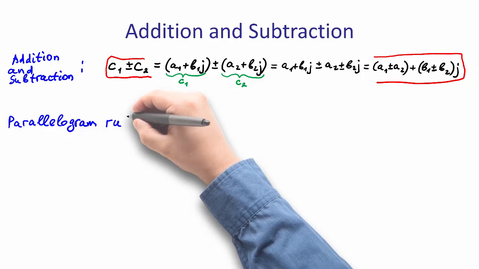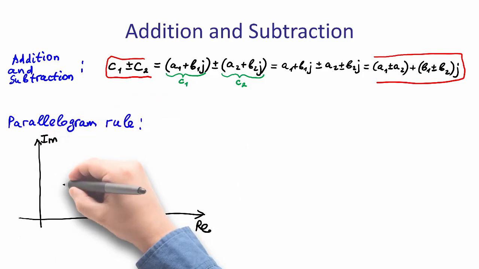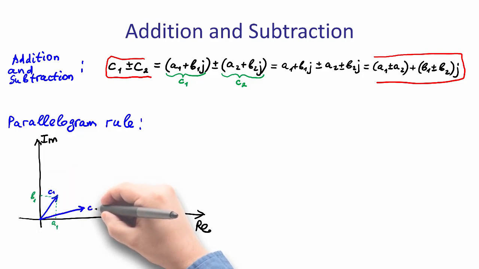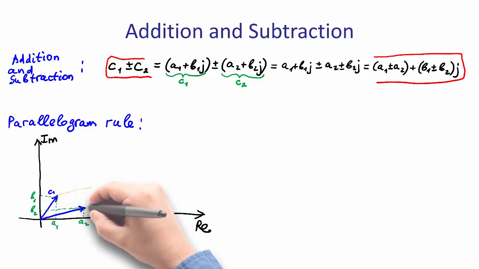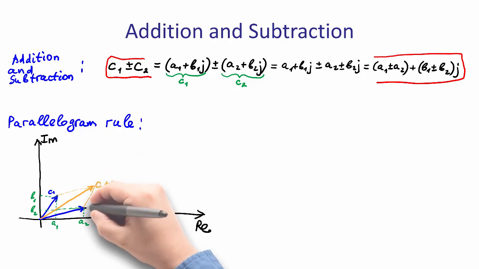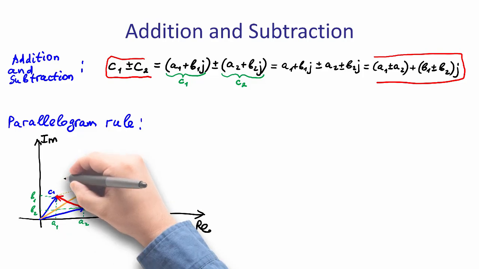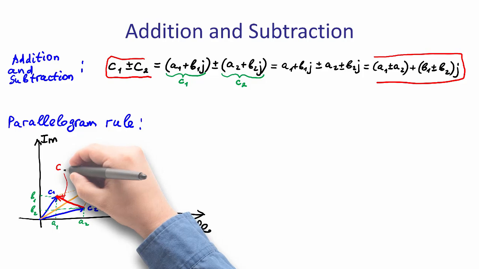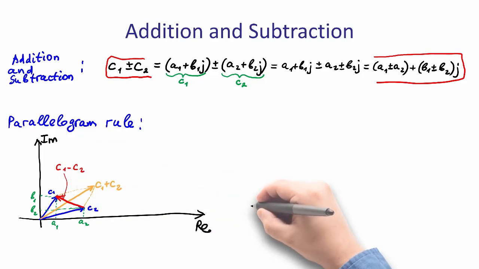For vectors, it is known as the parallelogram rule. So if we draw two vectors c1 and c2, and we want to add them, then we get that parallelogram rule and add them graphically like that. If you want to subtract them, it is very easy to remember the direction of the arrow. The arrow will connect basically c2 and c1, but you need to remember the direction of the arrow. The arrow should look from c2 to c1.